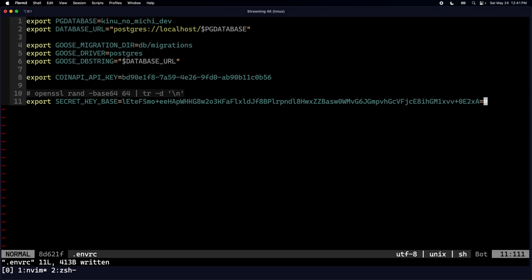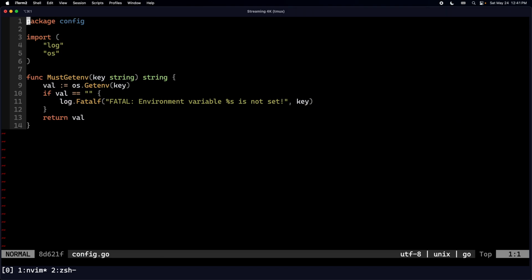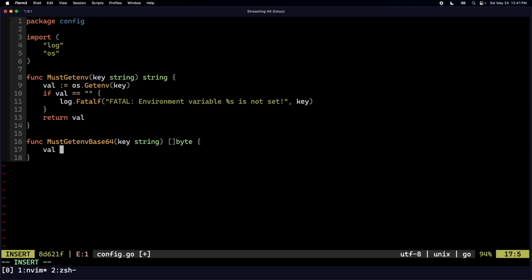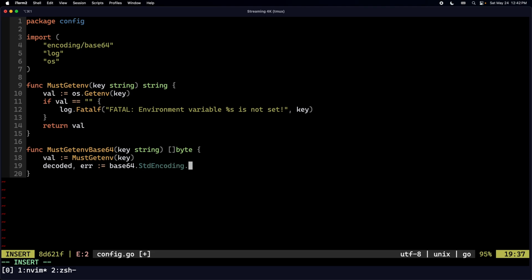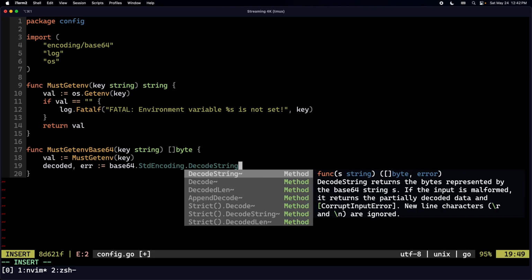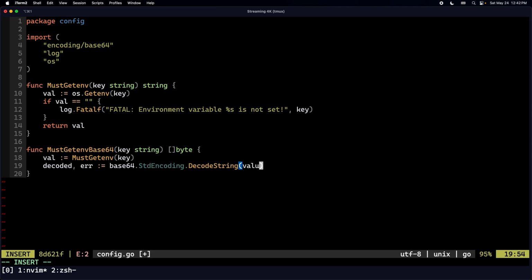and then in the configuration file I'm going to write a helper called mustGetEnvBase64 with a key string, and it's going to return a binary. So the value is going to be mustGetEnv with the key, and then decoded, err equals base64 StdEncoding DecodeString value.